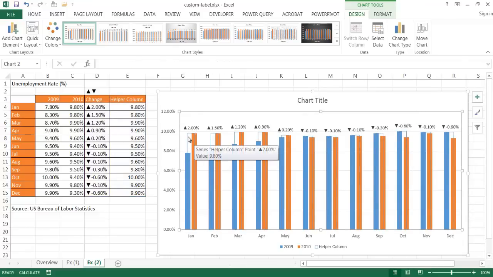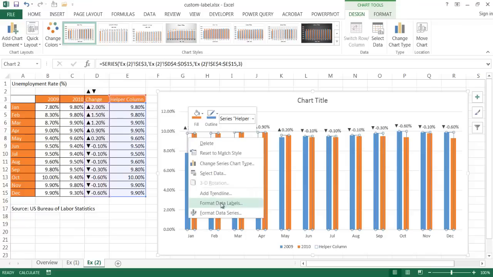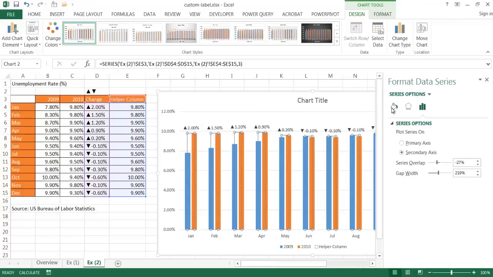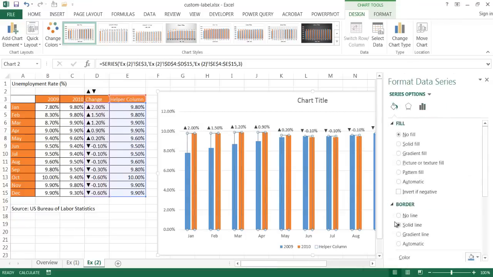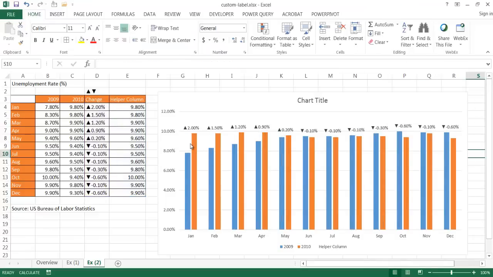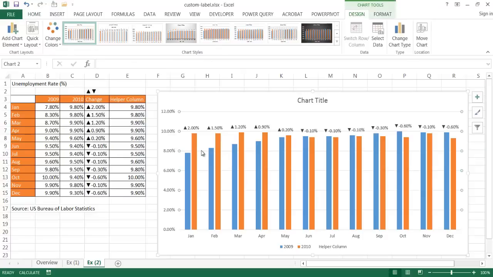Oh no, it's still there. Let me select this, right click, go into Format Data Series. Let me see what happened. Going back into my fill and line, oh, it's at solid line. Let me change that border to no line. Once I click no line and close that, it's pretty much disappeared. So let me select these grid lines, press delete, and those are gone.